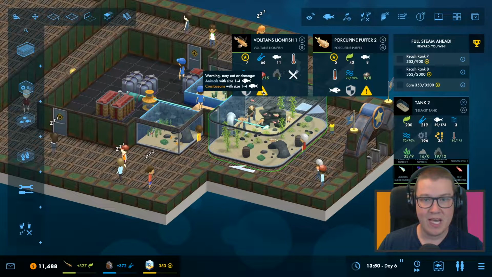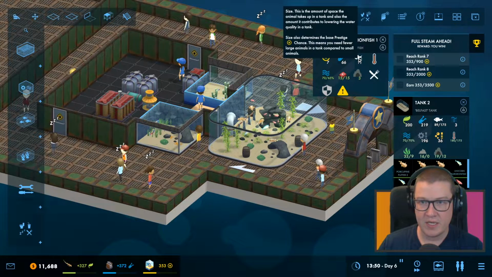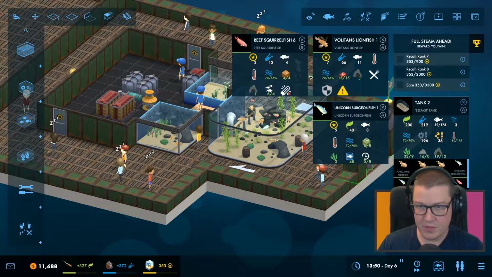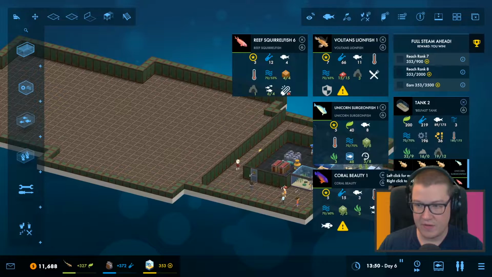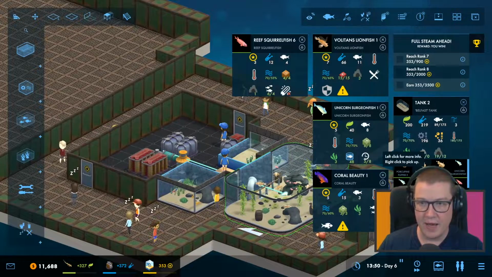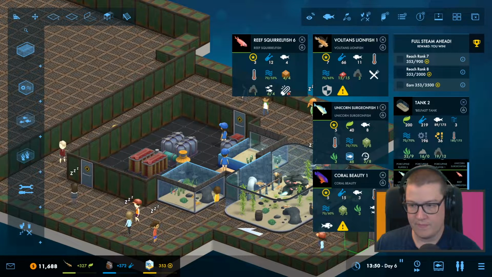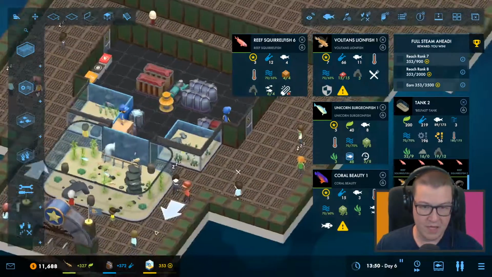Warning: will eat or damage animals with sizes 1 to 4. Right. So the porcupine is size 11. The surgeonfish is size 8. And the squirrelfish is size 4. So the squirrelfish and the coral beauty are okay, but there are fish in there that aren't going to work. Now, is it just the lionfish? Because we can totally rehome a couple of lionfish, that's not a problem at all. Which is what I think we're going to have to do.